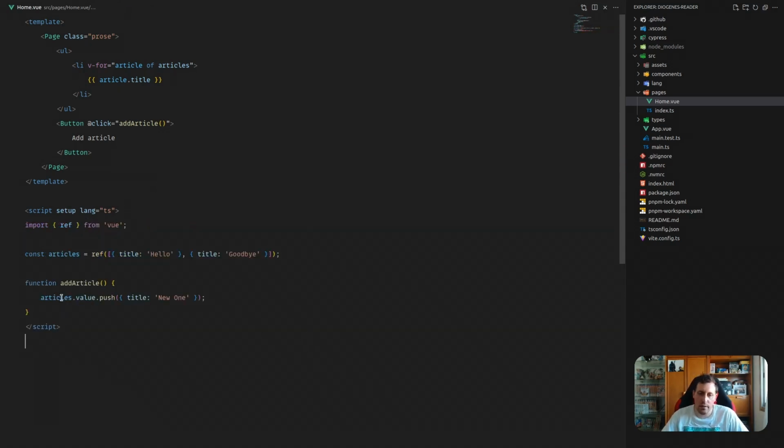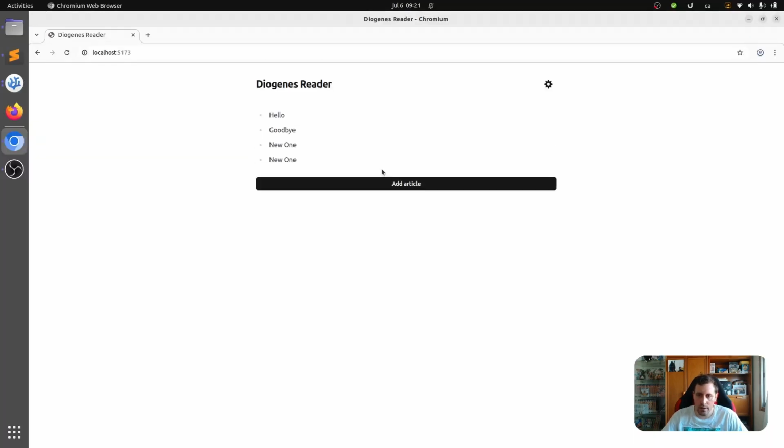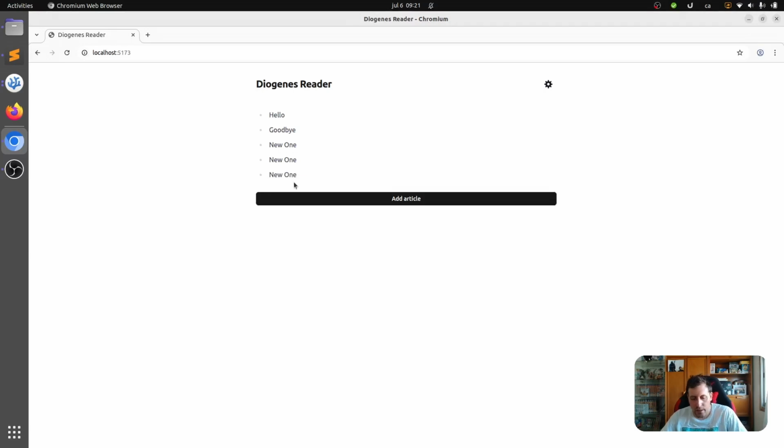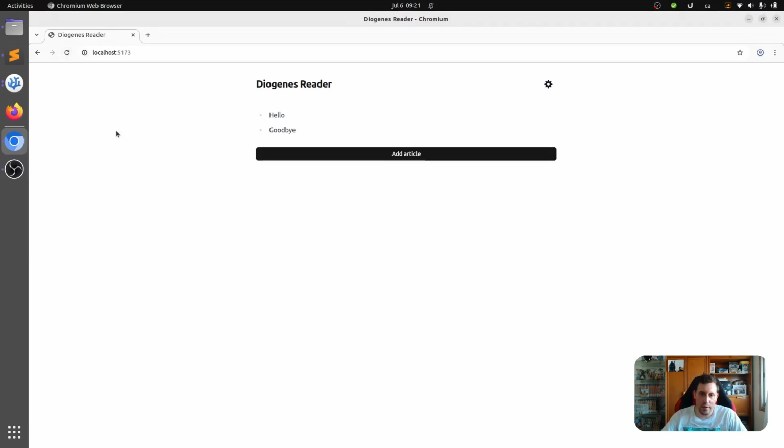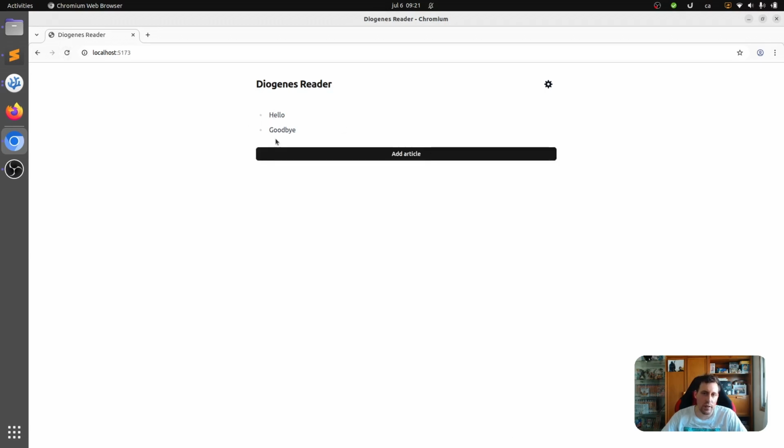Okay, I also converted it to a view ref so that it's reactive. So now, whenever we click this button, we will have a new article. However, you will notice that when you refresh the page, everything will be removed. This is because we are only storing the data in memory. We are not persisting it anywhere. So to do that, let's start using Aerogel models.